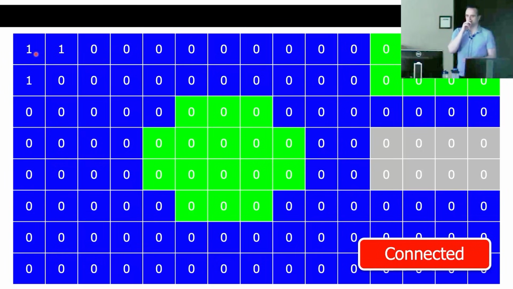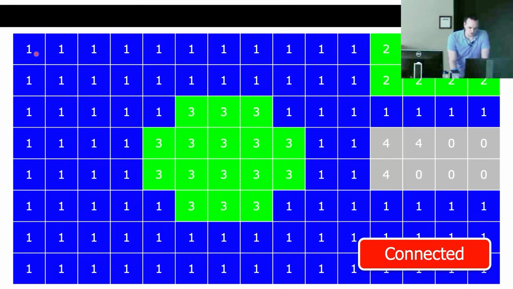Yes? Are we supposed to implement a new BFS, or can we not just use the BFS we wrote for assignment 1? I would suggest a different one because A, you don't need a separate closed list. So the question was, can we just implement BFS from assignment 1? Yes, but it's going to be in a new function. Like you can copy and paste the code, right, and do it here. But I have a couple of other optimizations. So I should have just said save questions till the end because we'll answer that question in a bit. So you probably shouldn't be using that kind of slow version of BFS that we did in assignment 1.